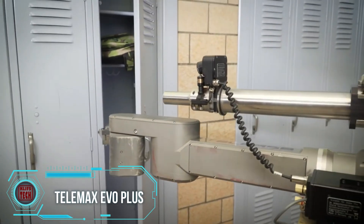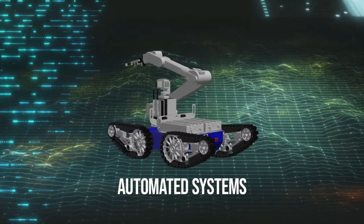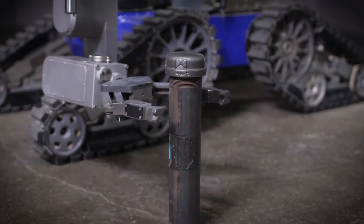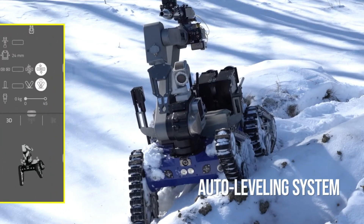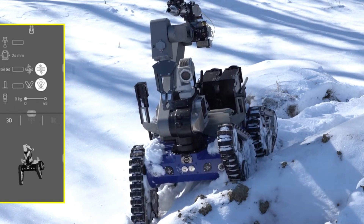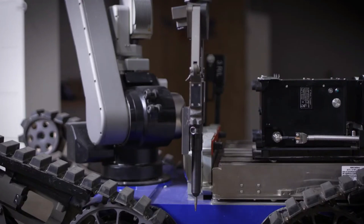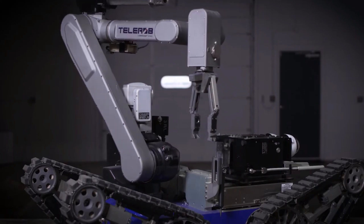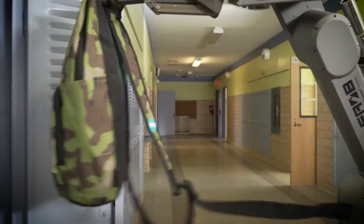Wrapping up — one word: powerhouse. This tracked robot, designed by experts at Aerovironment, an American defense contractor and key Pentagon supplier, can lift up to 80 kilograms, hit speeds of 5 kilometers per hour, and run for 12 hours on a single charge. Operators get an HD camera with pan, tilt, and zoom for top-notch situational awareness. Those versatile tracks make climbing 45-degree stairs look like a walk in the park, whether in challenging urban settings or tricky terrains.